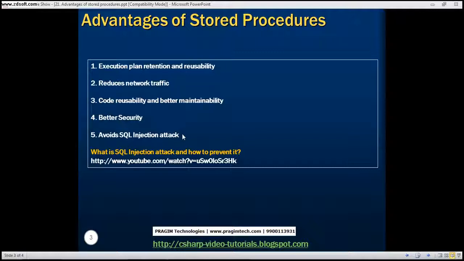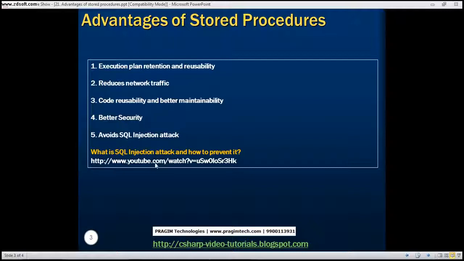What's going to happen is that in the user interface elements, people can type in SQL and inject that into the dynamically built SQL code. If you don't know how to do that, I have already recorded a video on what a SQL injection attack is, how we can inject SQL, and how to prevent it using stored procedures.